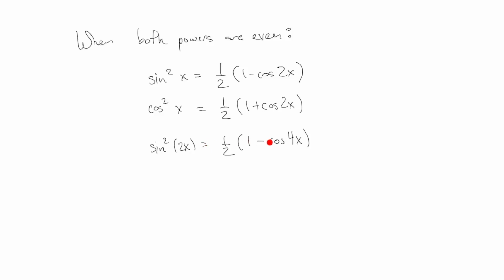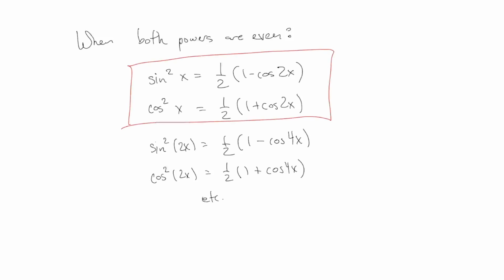So this last one that I wrote is really just another version of the first one where I plugged in 2x instead of x. And then for cosine, you can do the same thing. So cosine squared of 2x is the same as 1/2 (1 plus cosine of 4x). And I'll just say, etc. If you like, you could do sine squared of 4x is some kind of version of this where I plug in 4x instead of 2x. All right. These first two are basically the ones that you will most often need to use, although in this example I'm about to do, we're going to use the ones further down also. All right.